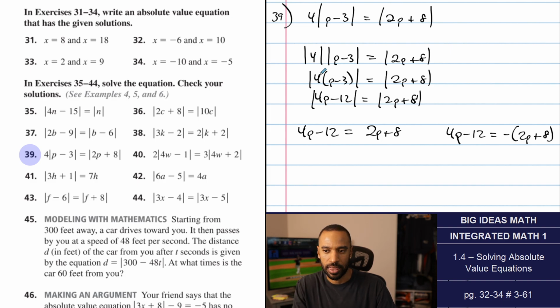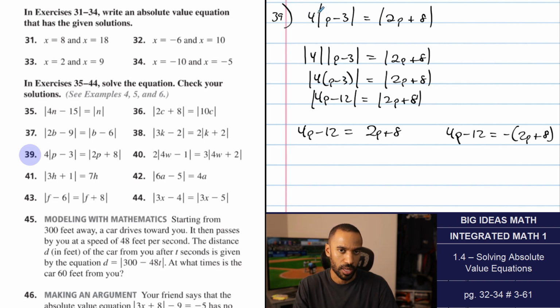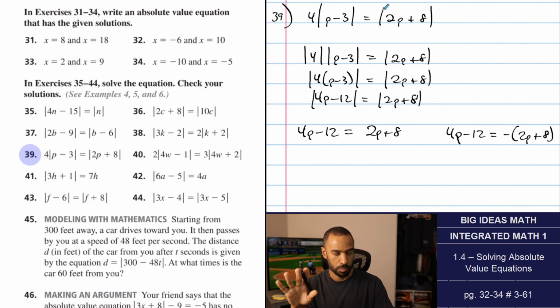Now, all this stuff isn't necessarily a requirement in the way that I wrote all these steps, right? Clearly, what it looks like I did was I just distributed inside of there, which was allowed only because that was a positive number. So you're going to see me do that in the next problem. There's some things you can probably get away with products as long as it's positive. You could have said 4 times p plus 3 or minus 3 is this and is that.